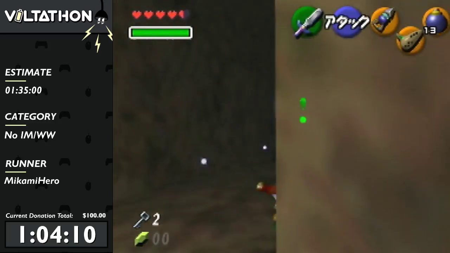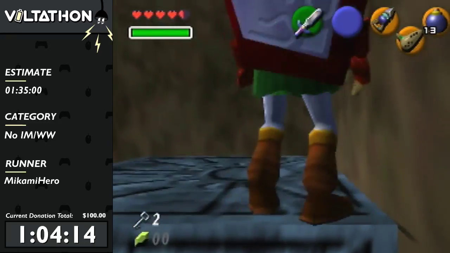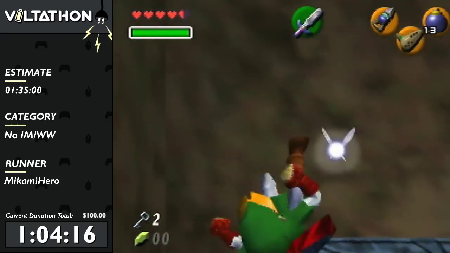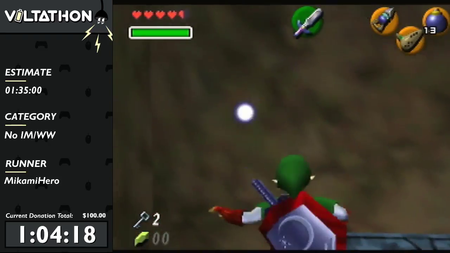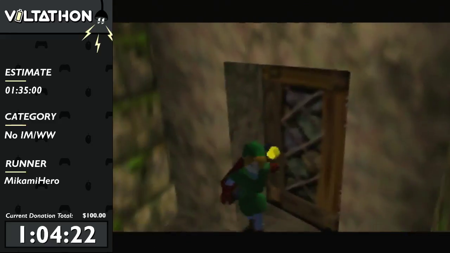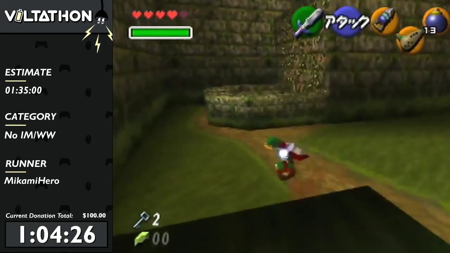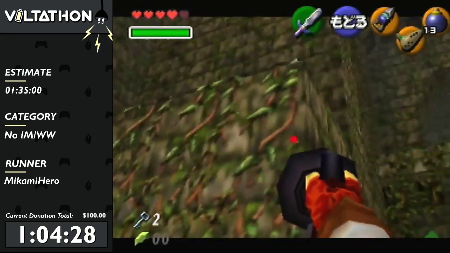Okay, so normally to clear this section, we need the Song of Time, but we can actually do what's called a ledge clip. One sec. That's called a ledge clip. Basically, on the first frame that Link grabs a ledge, if you hold target, Link will actually clip inside the ledge that he's grabbing.